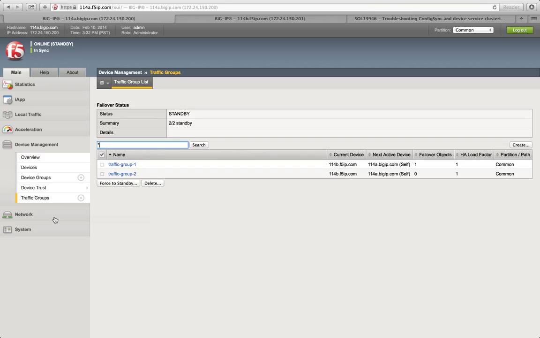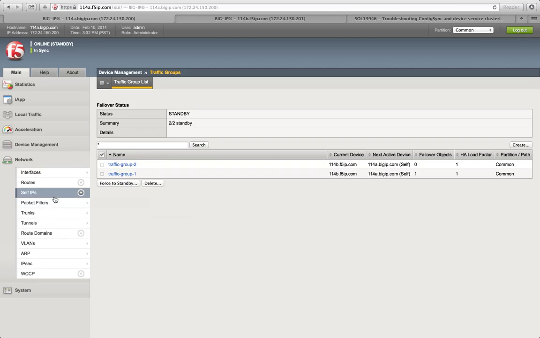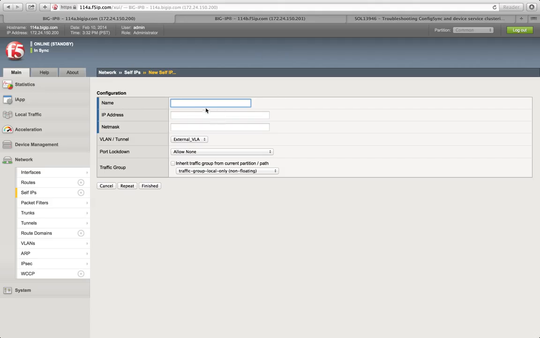So I could create another self IP, say in the same external VLAN. Sorry, not self IP, floating IP. I'll say floating IP 2, and I'll just give 144.4, and this time I use traffic group 2.